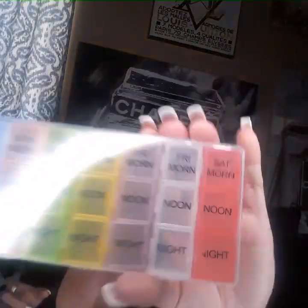Now, with that said, I just got a pill box, and it has morning, afternoon, and night. Before I even get to the surgery center, I'm going to put all of my medications in there, minus of course your antibiotic, your pain pill, and if they do give you a nausea pill as well. Once you get those, then you can fill them up as well. That way whoever's taking care of you is not wondering, did I give her medicine or not? You're on the right track, you're taking all your vitamins, you're taking your medication, and so on.